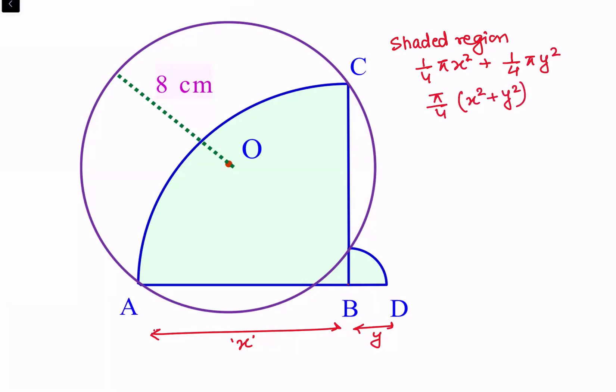In this figure, it's symmetrical. If I name this point M and this point N, these lengths will be equal. NB is the radius, which is the same as BD. So MB is y centimeters.